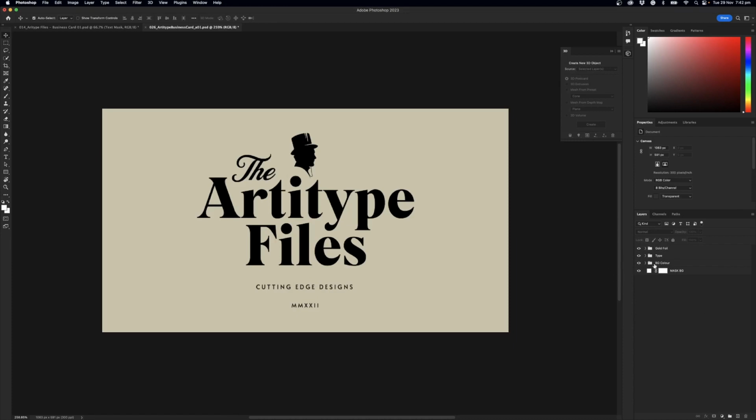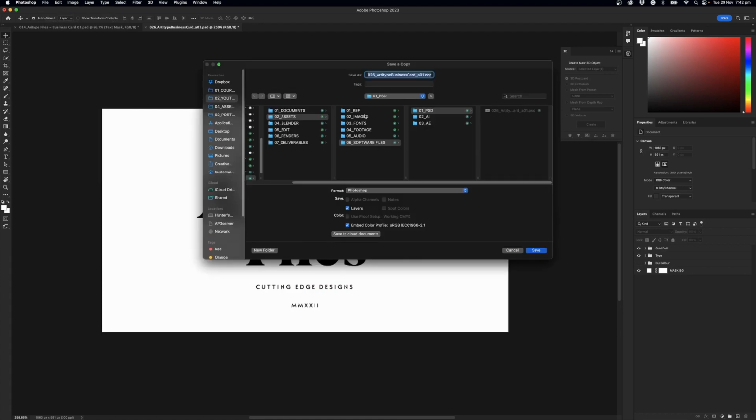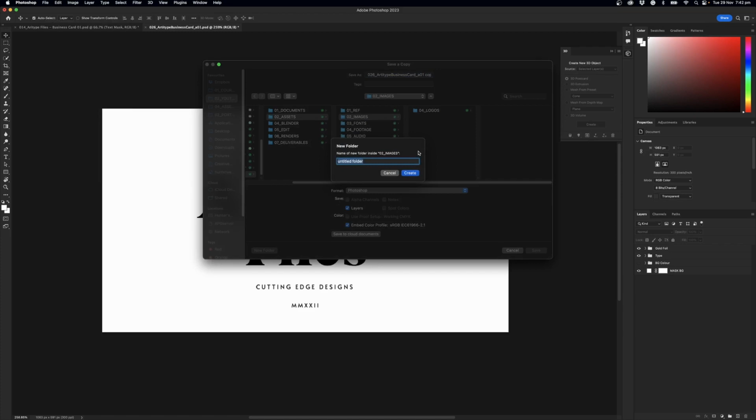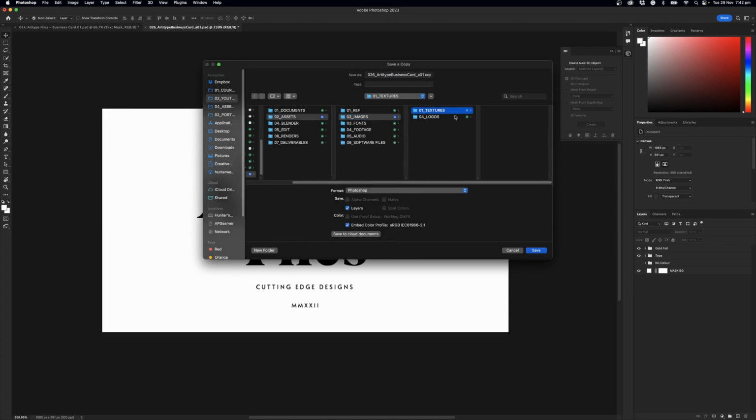So what I'm going to do is I will just hide the background color. I'll save this one, so we'll go file, save as copy, and we'll save this into our images, and I usually just make a new folder in here. Call this one 01 textures, like so. Create that, and in here we can start putting in the textures.